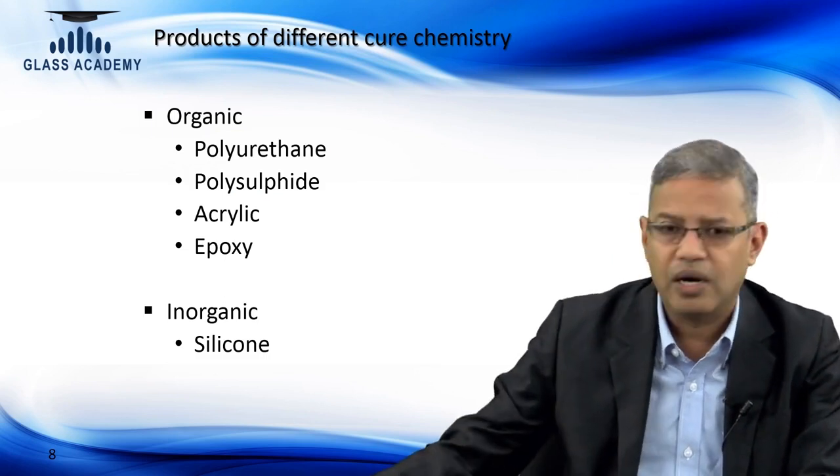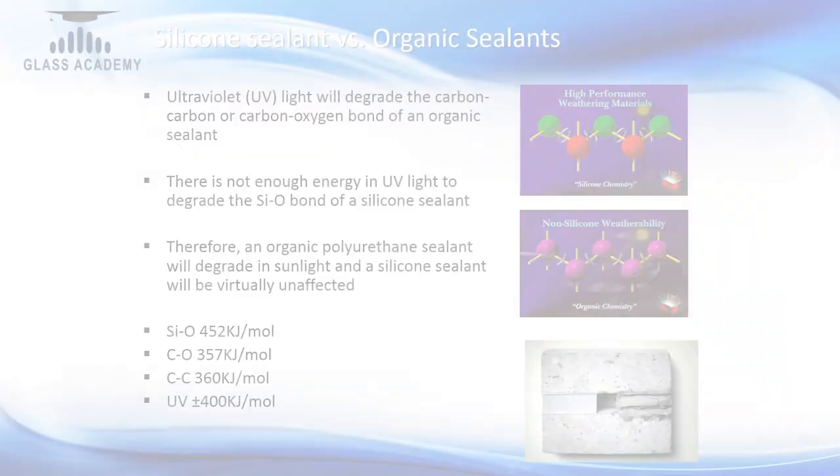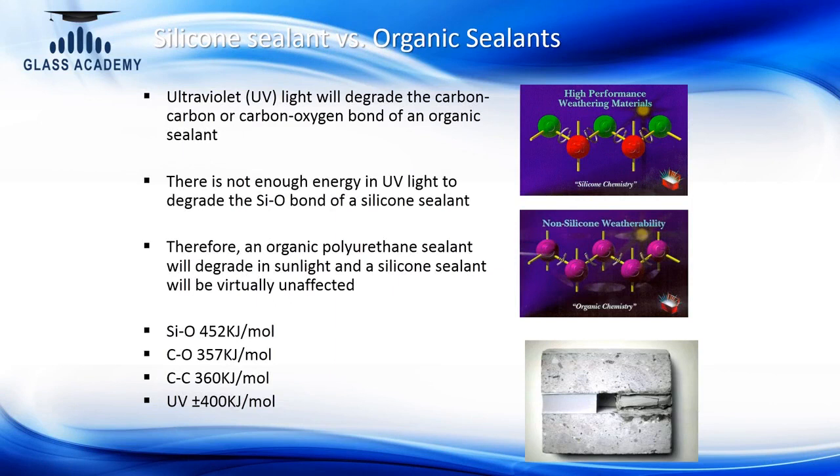So what does it really mean in terms of chemistry? When you talk about high performance weatherproofing materials, the silicon-oxygen bond, which is the backbone of a silicone sealant, has an energy of 450 kilojoules per mole. For any external application, there is going to be sunlight falling on it. In a climate like India, we will have 365 days of sunlight. It is hard not to have sunlight, leaving aside a few times in monsoon, but still it will be bright, and sometimes you get to see the sun.